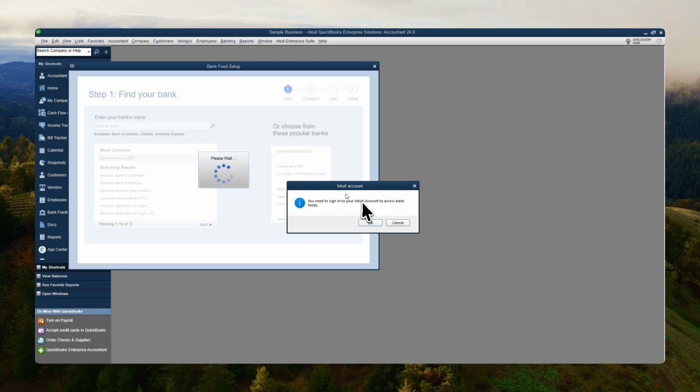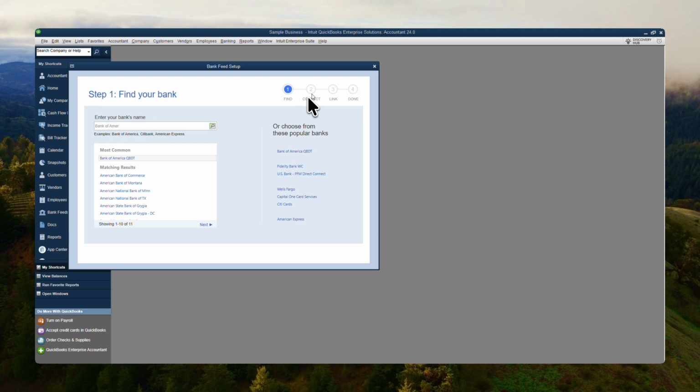During setup, QuickBooks will guide you through logging in to your bank's portal. Enter your banking credentials only in the secure sign-in window provided as part of the connection process. Then continue through the prompts to authorize QuickBooks to access your account data. This authorization step is what allows QuickBooks Desktop to communicate with your bank and bring in transaction information.